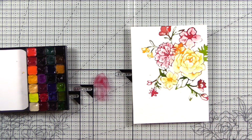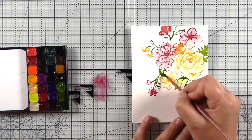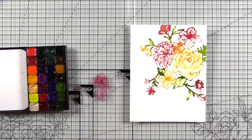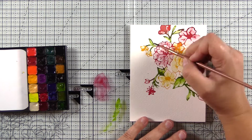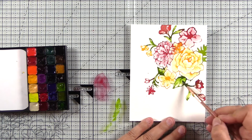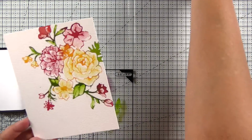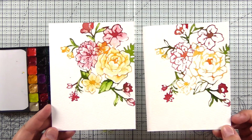The sap green was a little bit lighter, and for some of those leaves where there was a large expanse of white space, I wanted to add a little bit more pigment for color variation. So I took a little bit of the sap green directly from the pan and added that just to get a little more shadow in those areas where there was a lot of white space. So here you can see the two different versions.